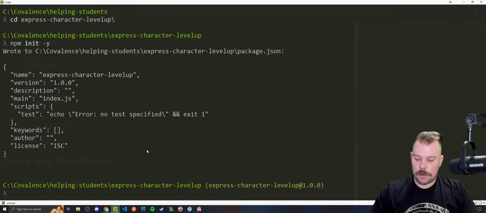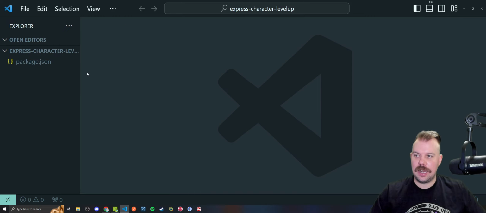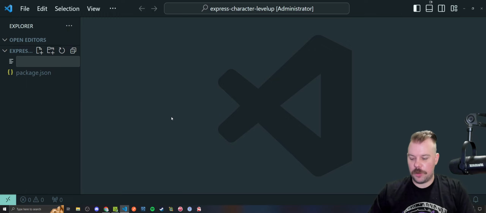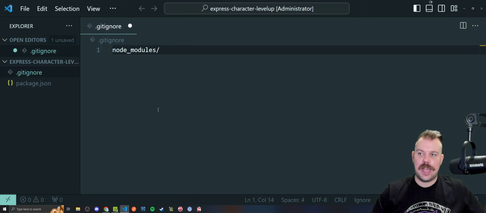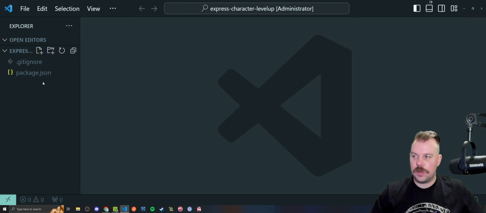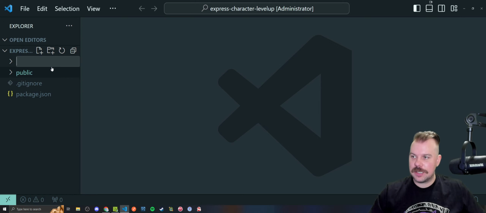So now that this is a Node project, let's go ahead and open up my code editor and begin building this out. Now I can build it all out from the command line, but I'll choose to just do it via point and click this go around, even though normally I'll use touch and make directory commands. So in our .gitignore, we can't forget this. Let's go ahead and add our node_modules in there. There we go. I told y'all that we're going to have a public folder for our website stuff and a server folder for our server side stuff.